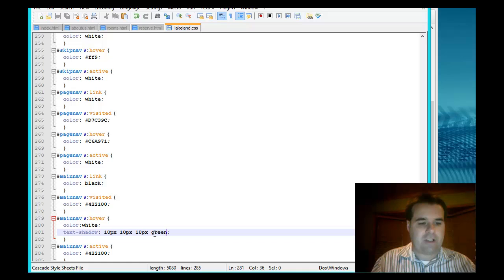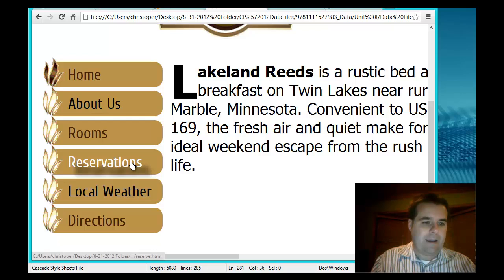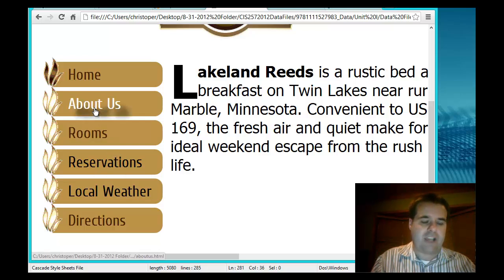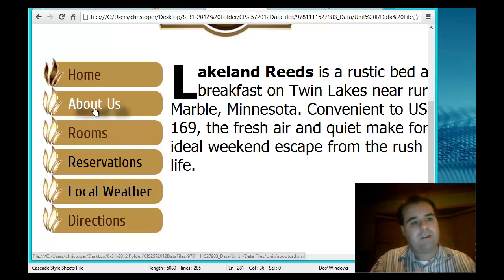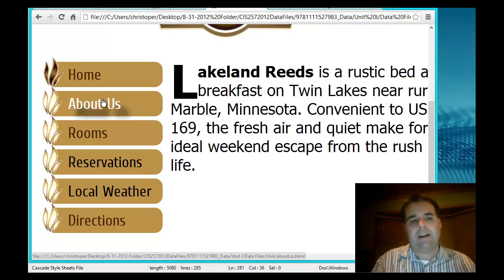Going back to the style sheet, let's go ahead and turn this green color back to black as specified in the textbook. We'll save the document, and then we'll reload the page. And now you can see the shadow that's showing up just below and to the right of the text is now this black color. It sticks out quite a bit with this setting, and that's why the book asks you to just use a smaller setting of 1 pixel instead of 10 pixels in size.